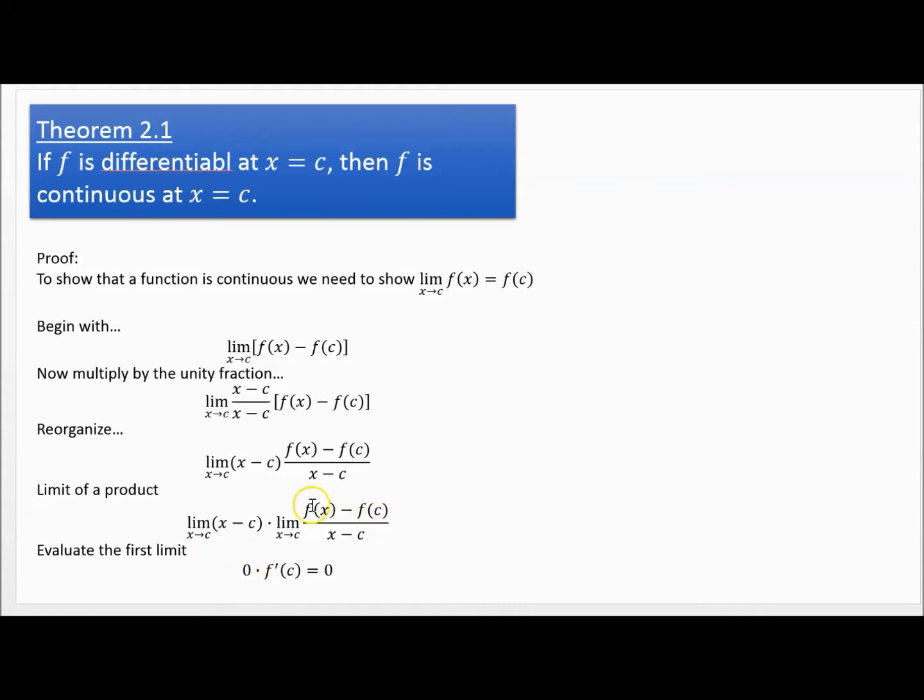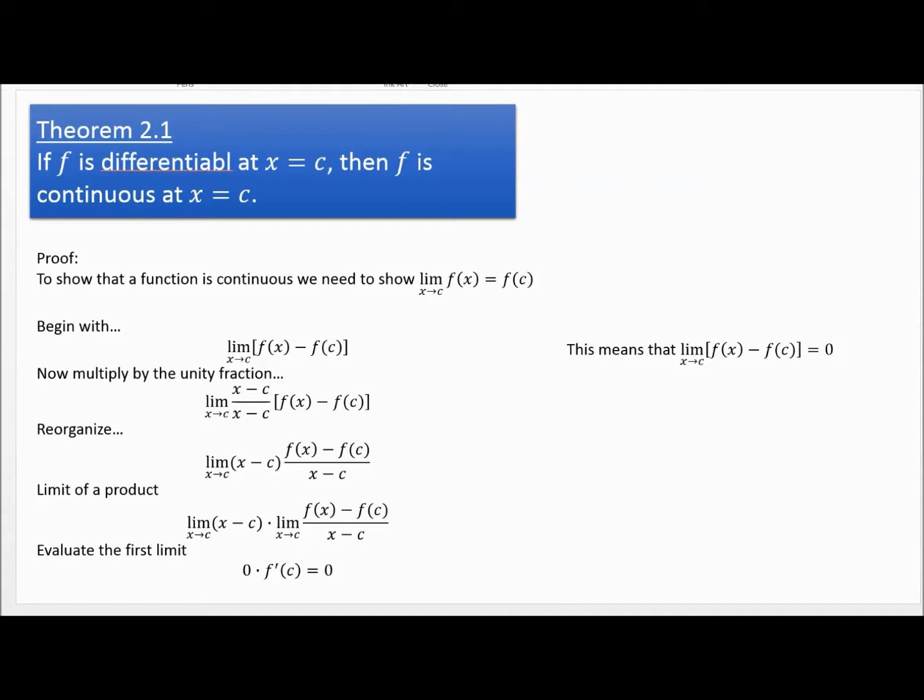And we already talked about that is the alternate definition of a derivative. So that's 0 times f prime of c. And does that look like we're going anywhere where we went a minute ago? Well, let's keep going. Let's see what happens next. Right, over to the right. So that means that the limit as x goes to c of f of x minus f of c is 0. Does it really? Well, sure it does.